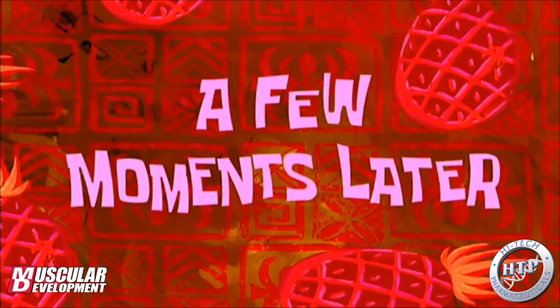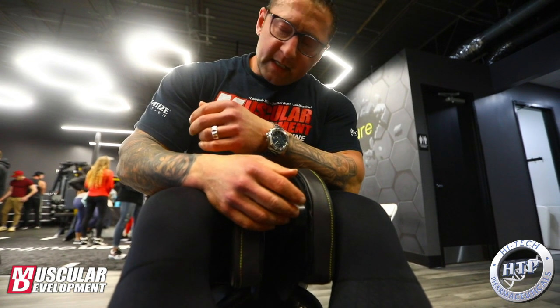A few moments later. Okay, so another thing I started doing a couple years ago was adductor work, for the inner thighs. It's actually been a while now that I think about it. Because a lot of times you have good development in the outer quads, the middle, but your inner thighs, the adductors, don't have a lot of development. You could drive a truck through it. You don't want that. You don't want a lot of gap in there.